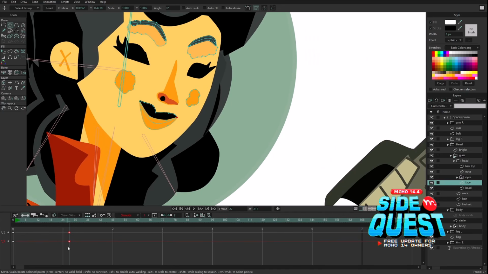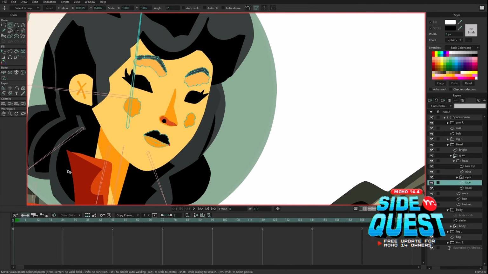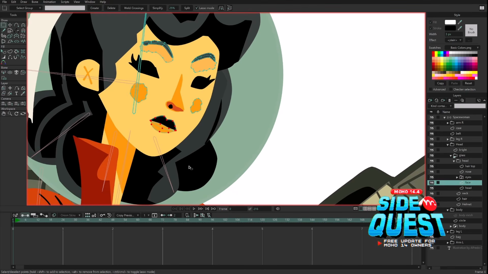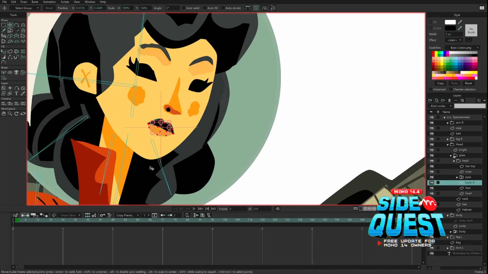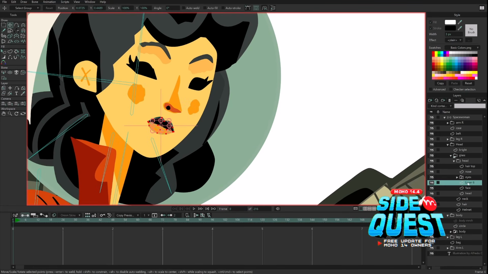So instead of that, if you want to create something like the mouth moving, what you could do is, I'm going to cut the mouth and I'm going to create a new vector layer, paste the mouth here, and I'm going to call this vector layer mouth. All right, but now I will create a warp layer, a mesh layer.